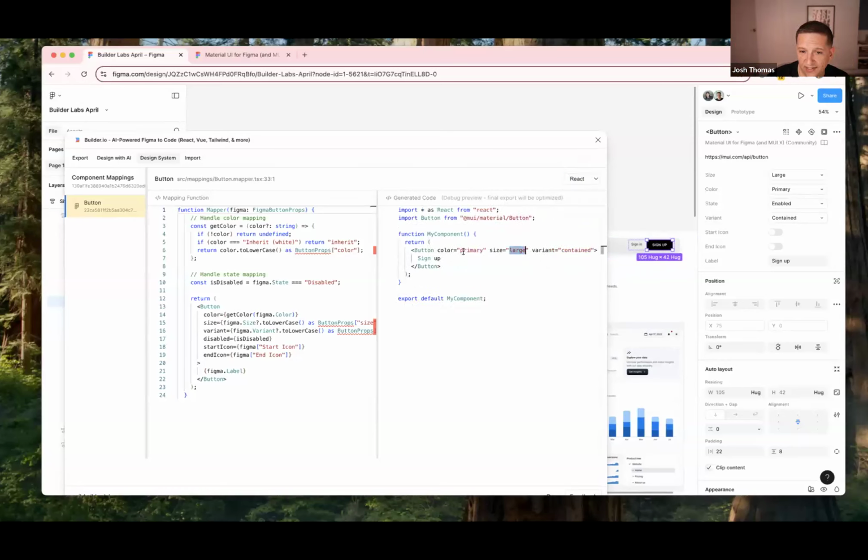We can actually see that based on the code, it reran the props again and changed the size on the resulting code of the button. Sorry, I just like showing this because I think it's fun, and I think it's really interesting to talk about. And Andreas, do you have anything else that you want to cover in this Figma design or about the theme?